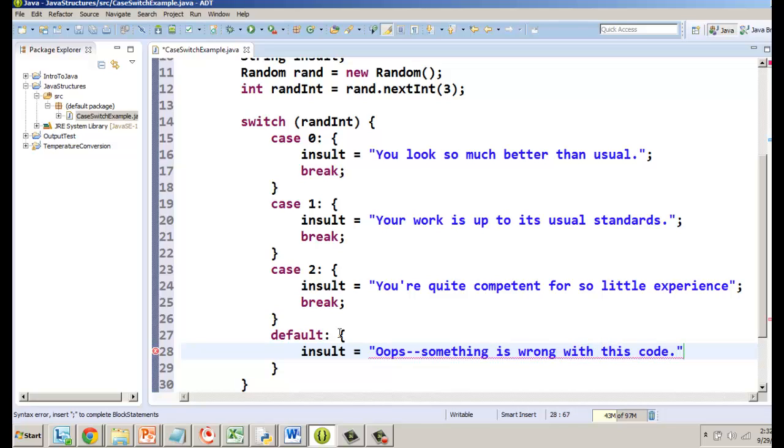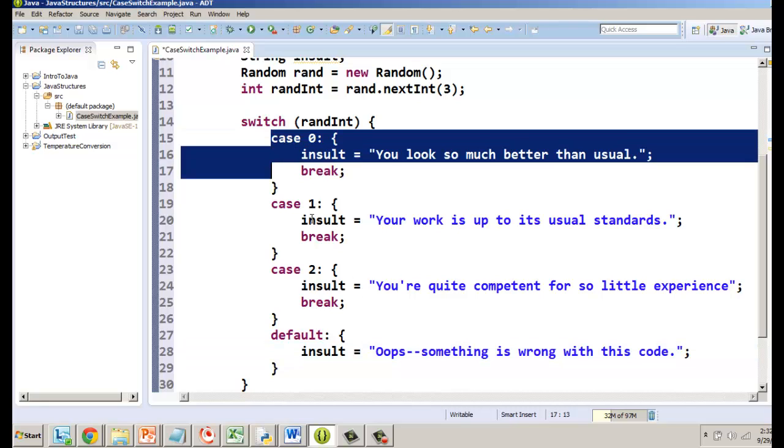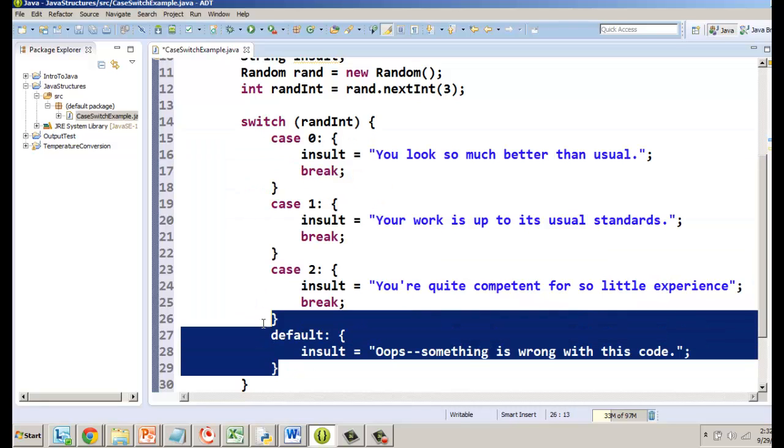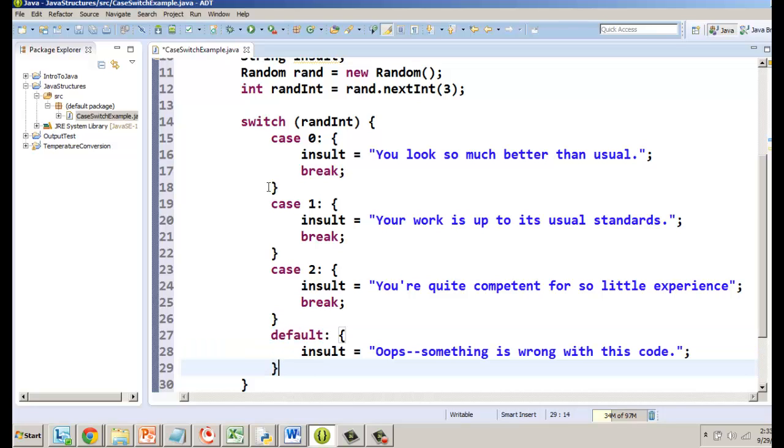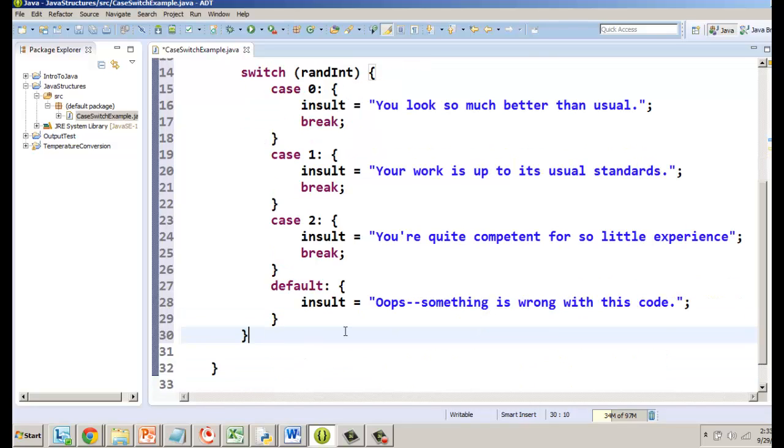Now I'm going to put a little note on here. Something's wrong with this code, because if somehow it picks something other than one of these three possible cases, that is a problem. And so we're just doing that as a just-in-case kind of thing. This is going to be much more important if you have the user select something and they're going to type something. You want to be ready for the possibility it's something else. Okay. Anyway, so there we have that, and let's go ahead and do the output now.